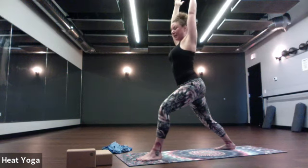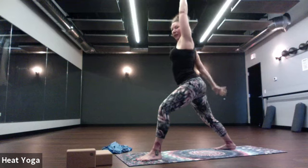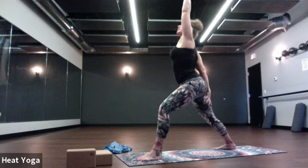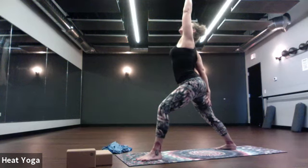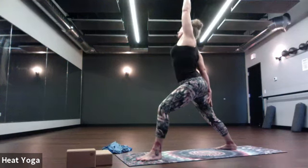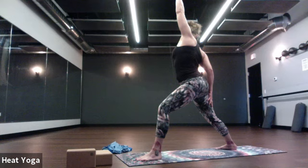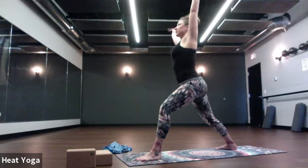We're gonna keep taking deep breaths as we go into a reverse Warrior One. So we'll take our right hand, drop it down to the back of the right thigh, actively lift the heart towards the ceiling as you look up, and we're gonna take a deep inhale. As we exhale, let's look down at our right heel. Take an inhale here. As we exhale, we're gonna lift the hands and the chin back up.